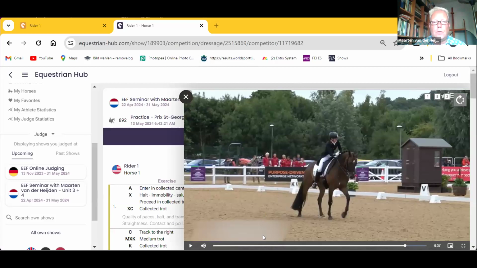If you can't see something, that's a good question from Rachel. If you can't see something because of your position, do you assume it is there or not there? No, you cannot assume anything. You really have to be sure. So, for example, we saw that extended walk. From behind, it often happens that you cannot see if he is really covering ground. It's difficult to see from behind. But we saw from our position even that the horse was not really stretching to the bit, not really following the hands. So if you can see it, then you have to take it into account. A good example is, sometimes you are sitting somewhere and the tongue is out to the left.